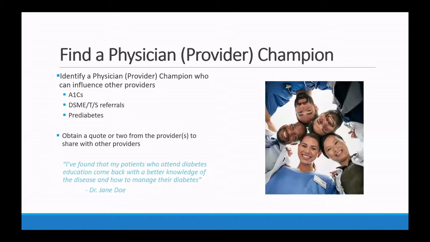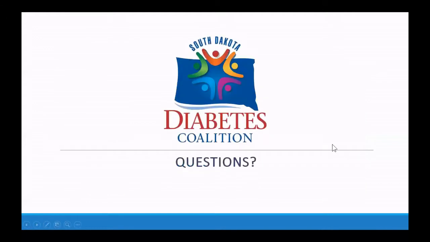And since Dr. John Smith and Dr. Jane Doe work really closely together, that only further emphasizes the importance of diabetes education and might make Dr. John Smith realize, oh, well, Dr. Jane Doe is referring her patients and is pleased with that. I should start referring my patients or refer more of my patients to diabetes education. So that's just a little bit of information about having that conversation with the provider, and then also utilizing physician champions or provider champions to further emphasize and connect with other providers.